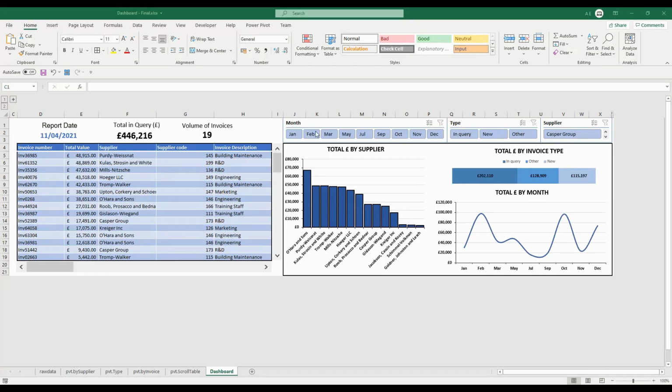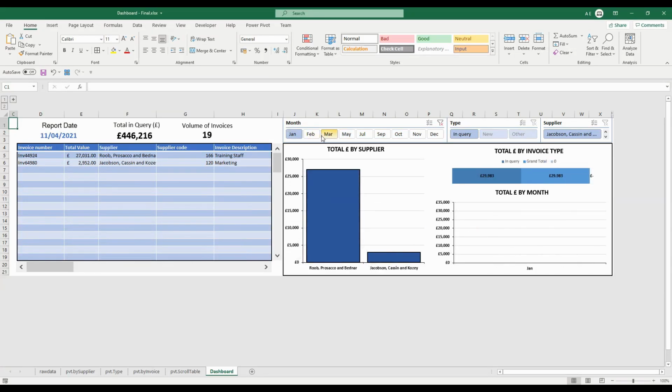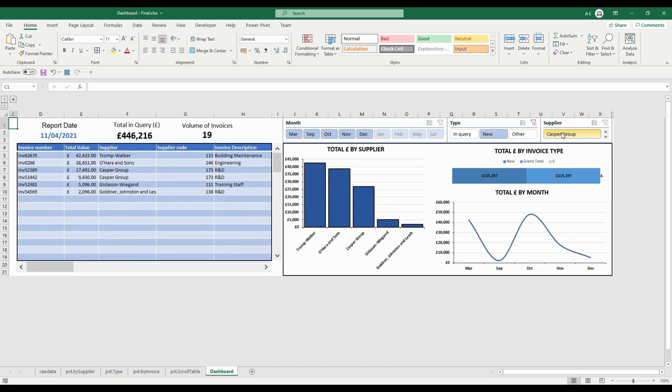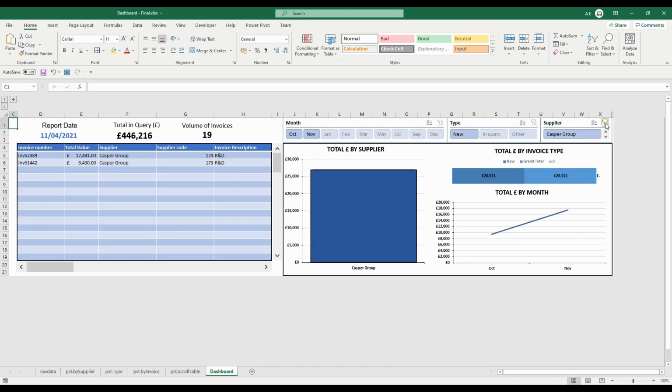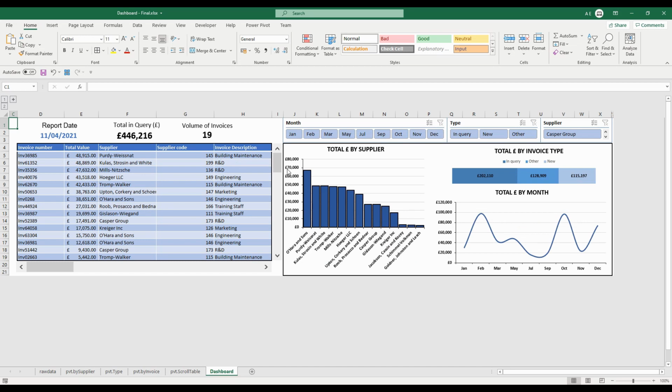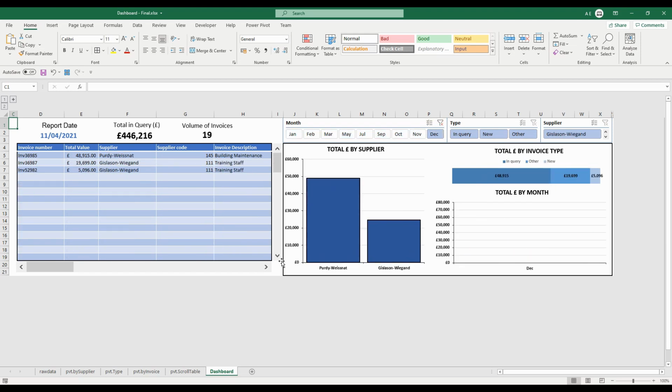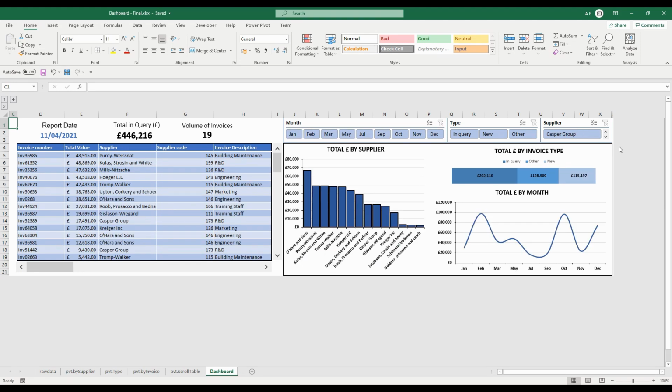Hi guys, over the next videos we are going to build a dynamic dashboard that uses pivot charts with slicers that are interconnected with the charts. We are also building a scrollable table where you can scroll through the data both vertically and horizontally. Finally, we are going to use text boxes to display high-level numbers. Today we are going to start building the pivot tables, pivot charts, and create slicers that interact with the pivot charts. So let's get started.